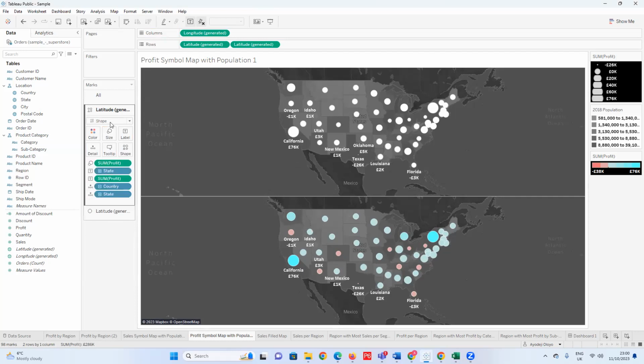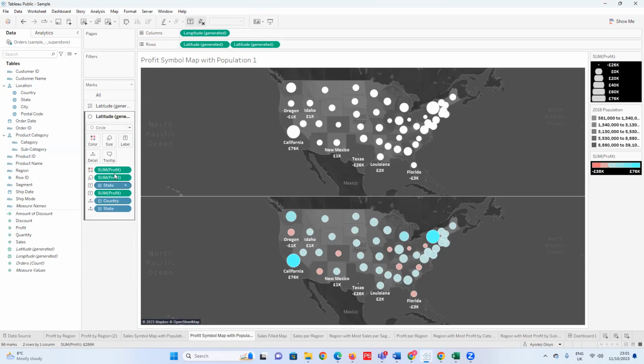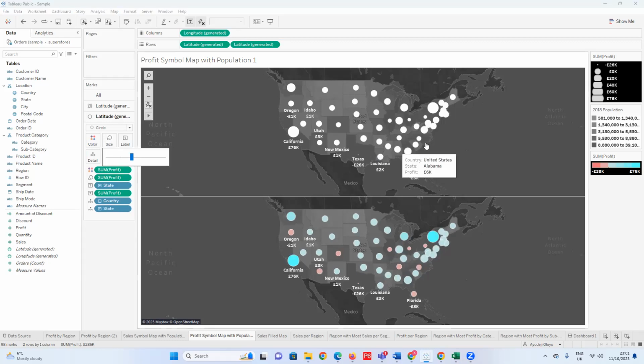So the upper one, that is shape. Come here. Let's see. It's still affecting the two. This one is circle, still affecting the two. I guess I can't trick it.